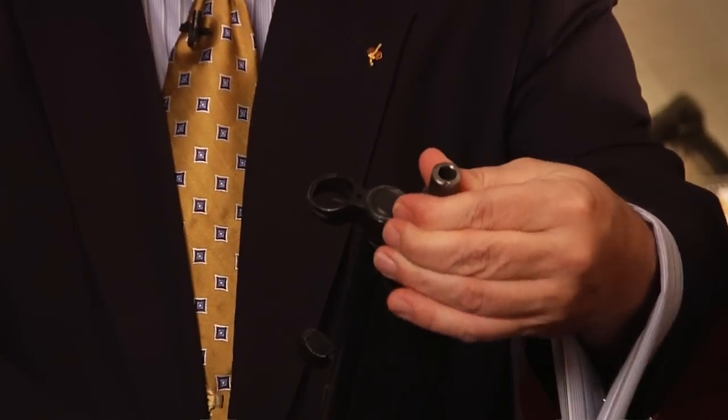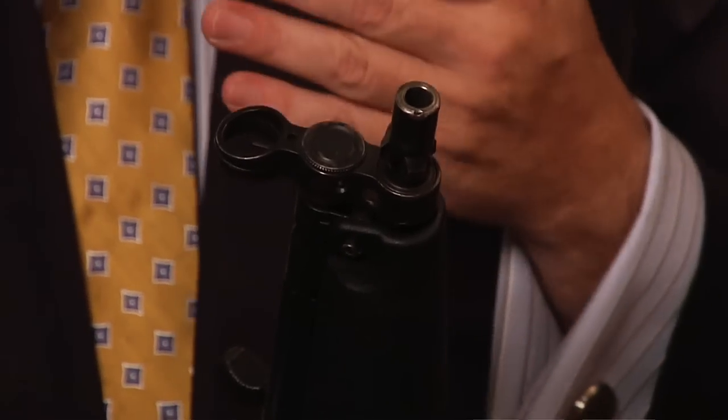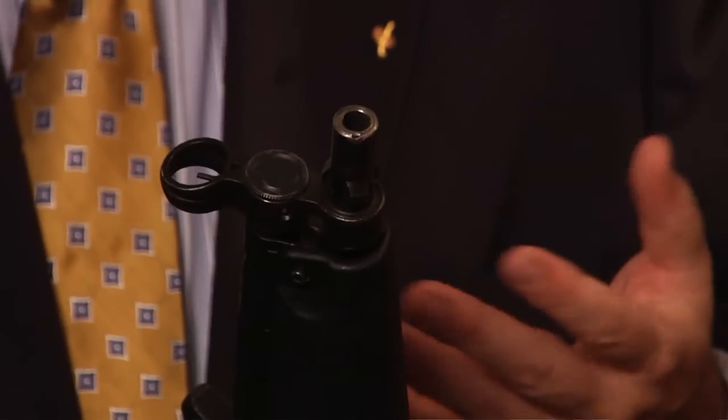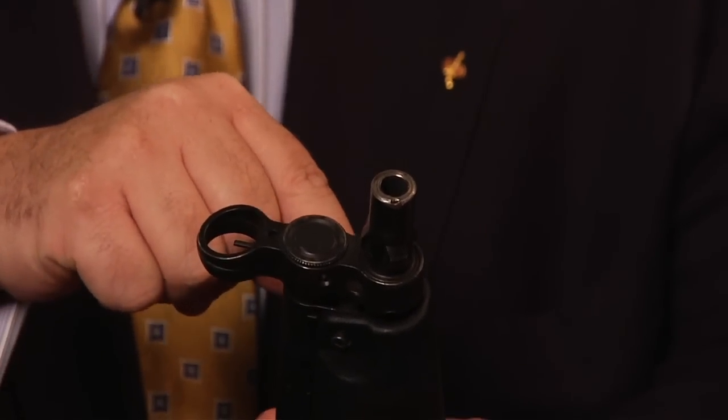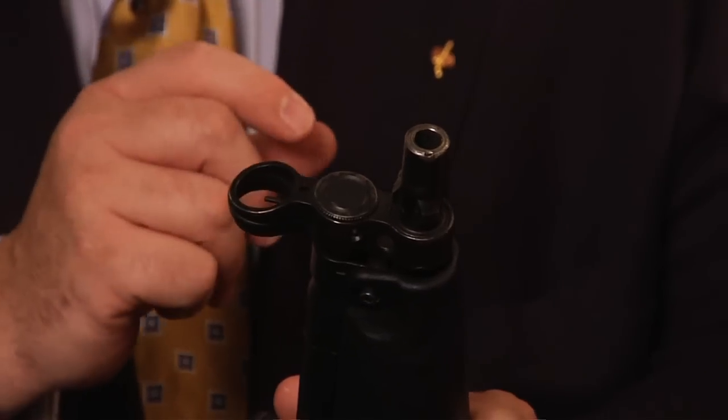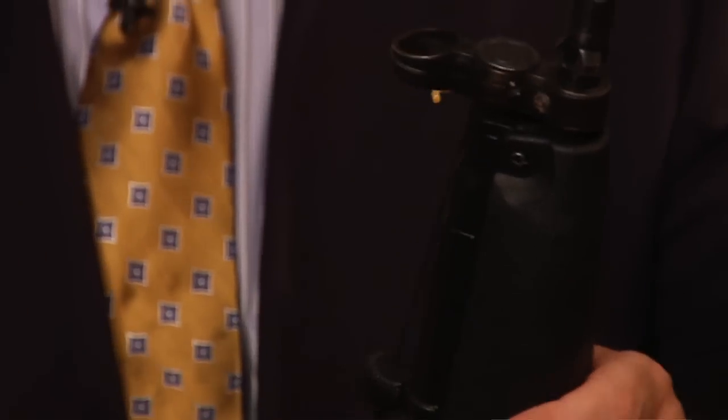What Hollywood armorers do is they take the diameter of the barrel. Some guns have actual threaded blank adapters. On others, like a 1911 or 92F, they take the actual barrel — you can get cheap barrels for a lot of these guns, ten or fifteen dollars — thread it, and deep enough into the barrel where it can't be picked up by the camera, they put a little set screw with a tiny aperture in it. They load custom blanks to enough pressure so that the little aperture creates enough of a delay to work the action. If a bullet were to accidentally go off, it would hit that set screw and blow the gun out — not a good day.